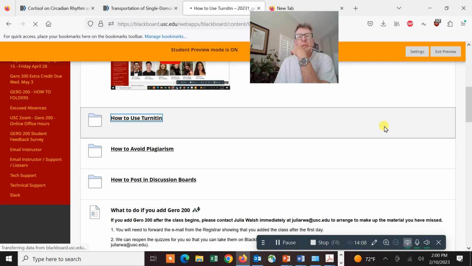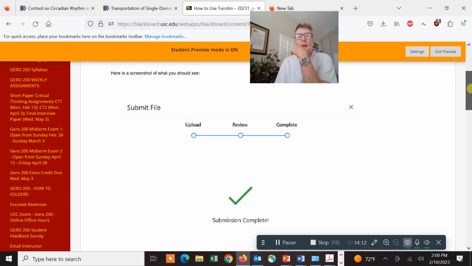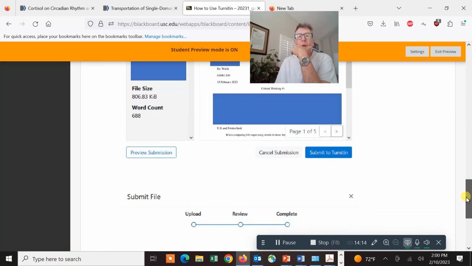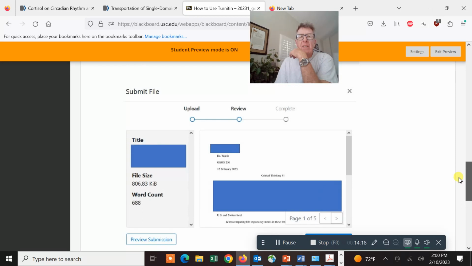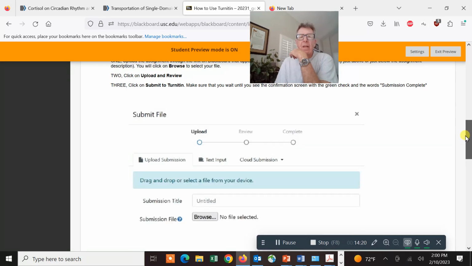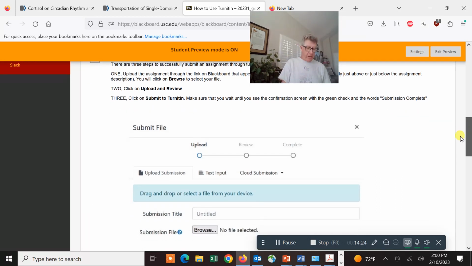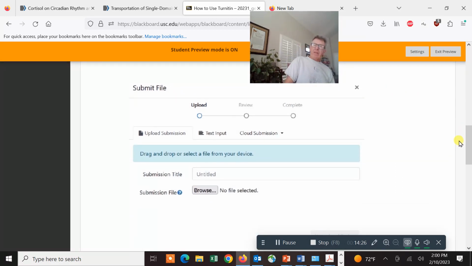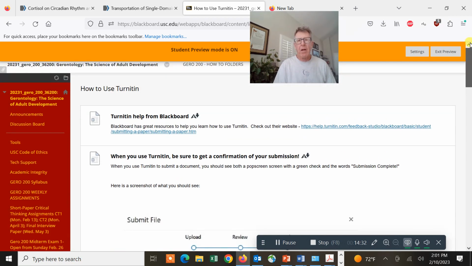And when you scroll down, you'll see the how-to for how to use Turnitin right there, all right? So you click on that, and there's Turnitin Help from USC, and then here's kind of an explanation of what you're going to be getting, all right? So you're going to get this information that verifies that you actually did submit and it was received by Turnitin, okay? That's all we accept as proof. We don't accept a Word doc that has been modified 3 weeks later, okay?